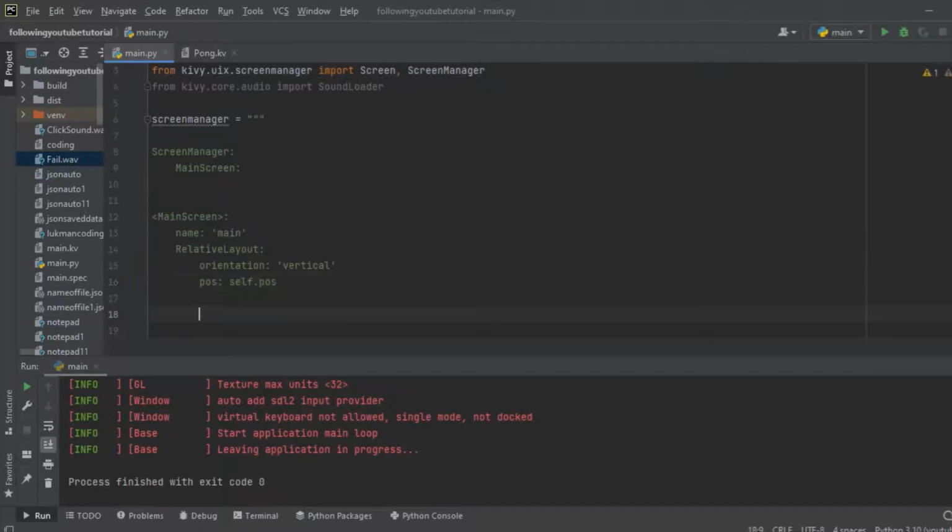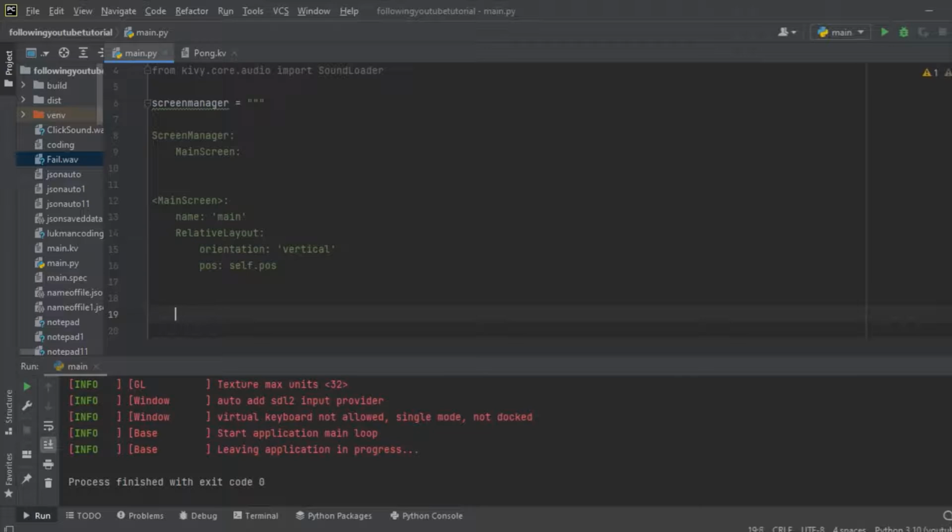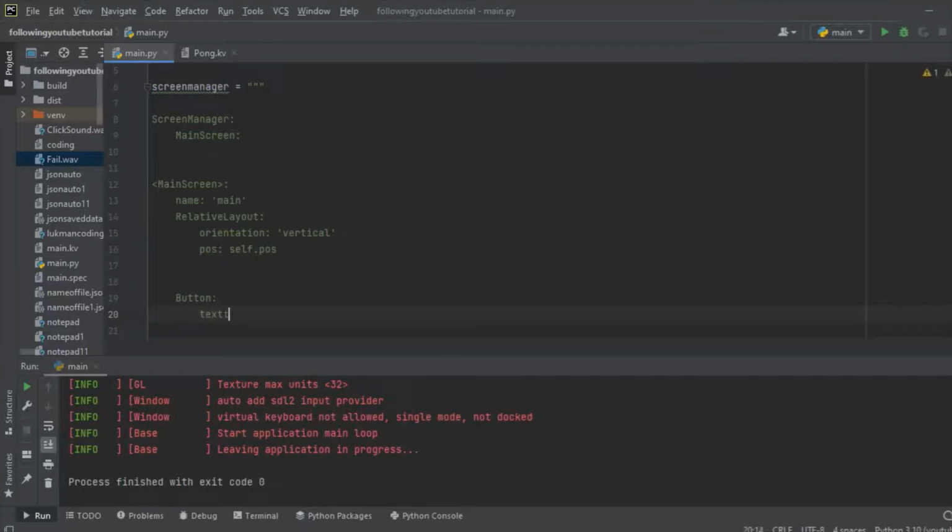So our next step now is to create a button. Let's create the button right over here. Then we are going to write Button, then text, which is going to be Click, as the name of the text displayed on the button.